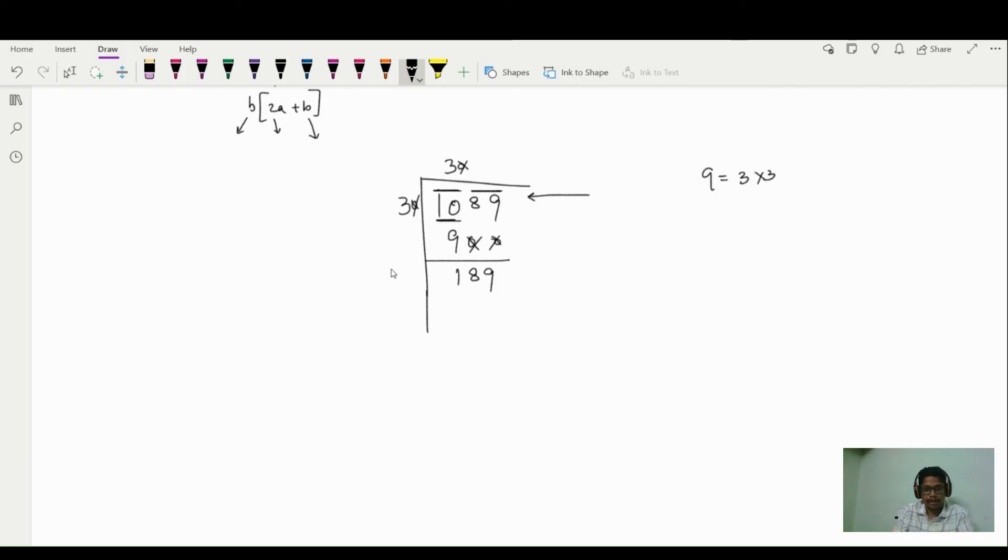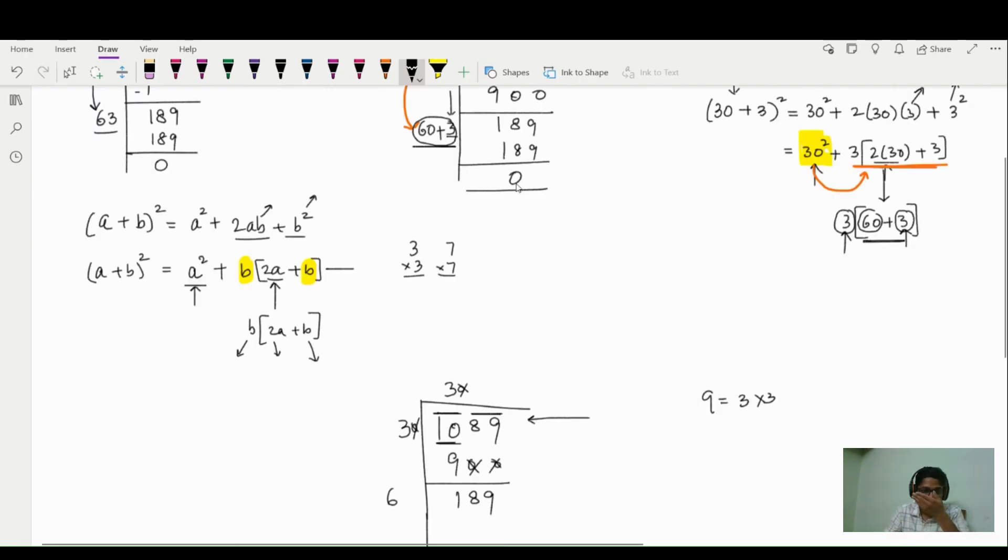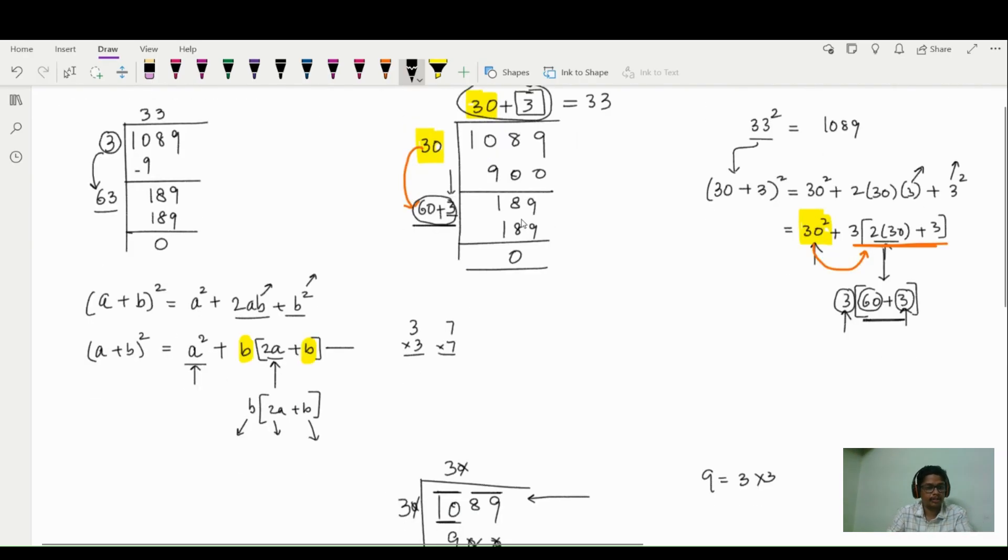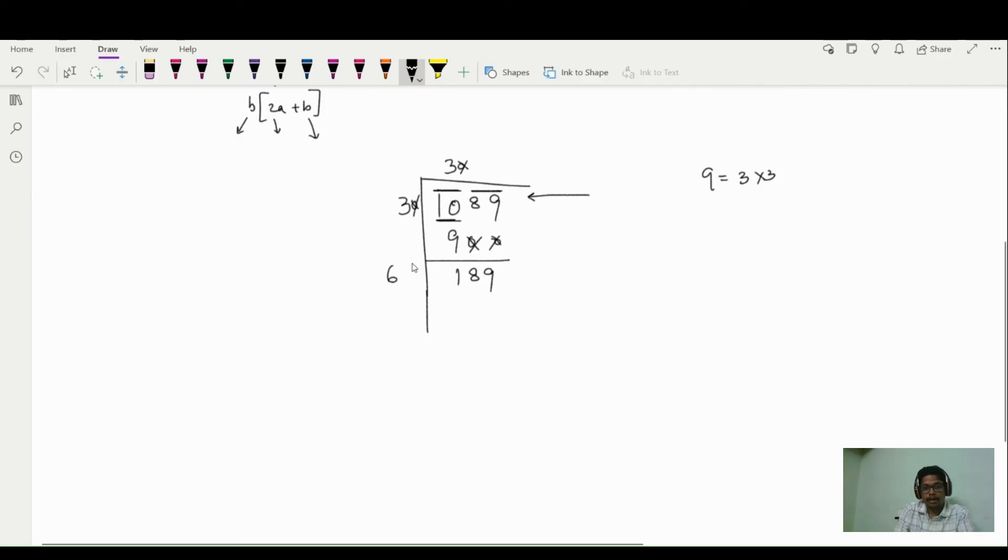Now I'll double this 3. So when I double, I get 6. In the previous explanation, I've taken 60, but here I'm taking 6. And now I put a dash and then directly write the next number, that is 3 times 3. So that is 189. So 60 + 3 or 63 are the same. Why am I doing this? Simple. It's a simple logic. So 33 can be written as 30 + 3, which is 3 × 10 + 3. So here, this is the place value. So 3 × 10 is the 10th digit, that is 3. And the next number is 3 × 1, that is the 1st digit.